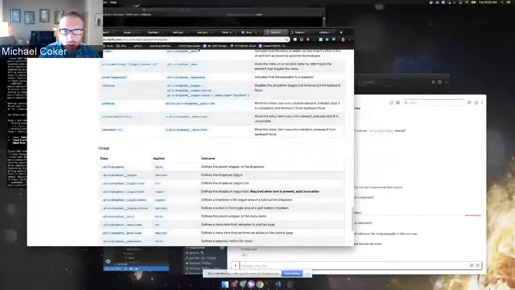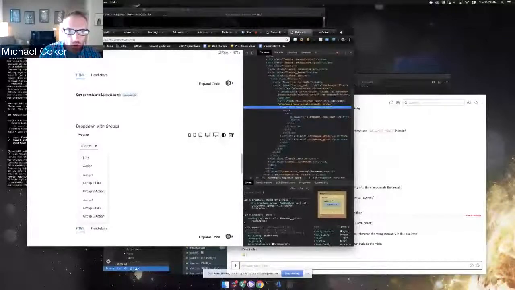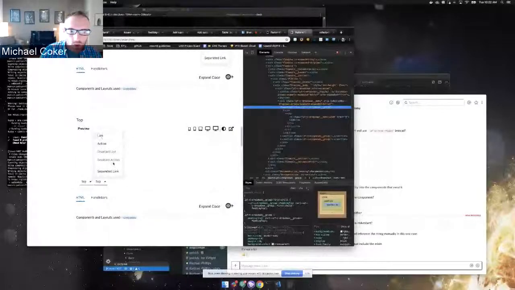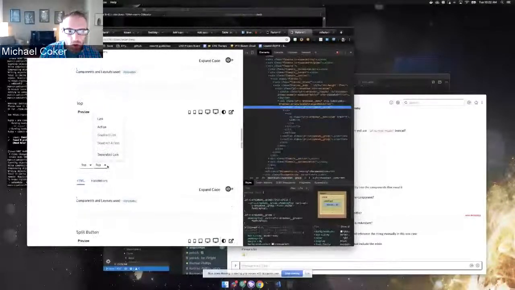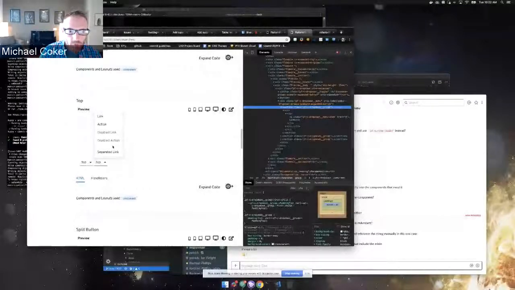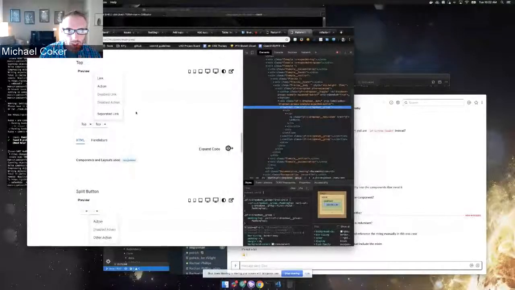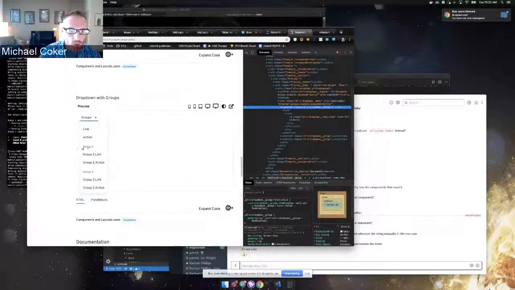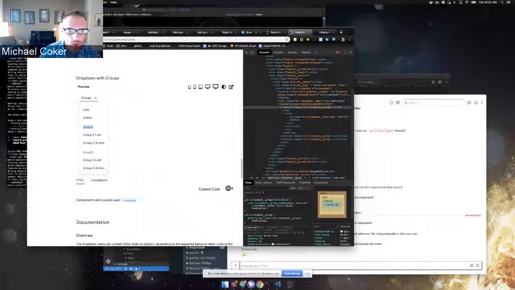supporting groups inside of dropdowns. So previously in our dropdown component, we didn't have the concept of groups. It's just a single list of actions or links. You could potentially try to define your own group by using a divider or separator. But if you wanted a group with section headings or something that was a little more meaningful than just having a divider or separator inside of your drop-down menu list, you can now define a group with or without a title that's an indicator as the title for the group. And you can see that in our drop-down examples, just a drop-down with groups example.